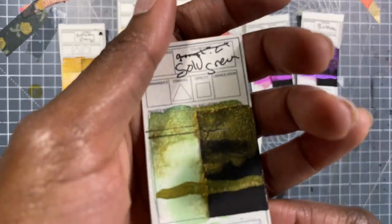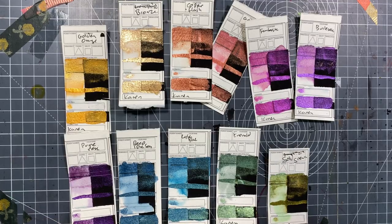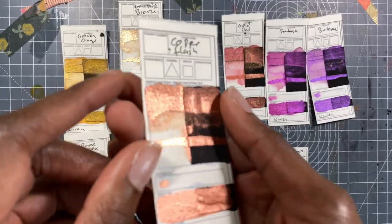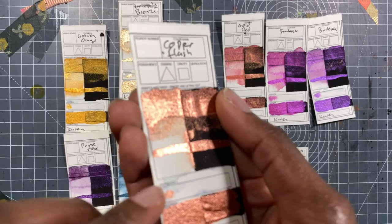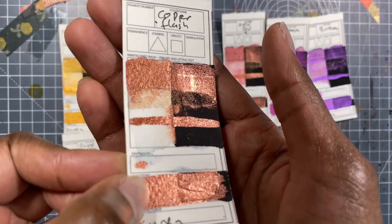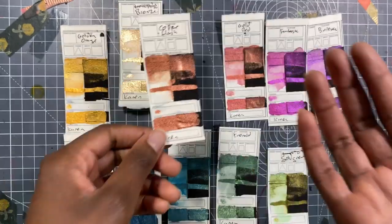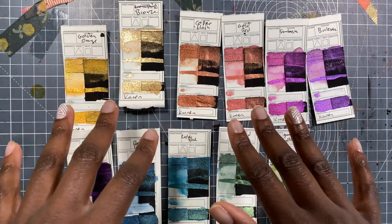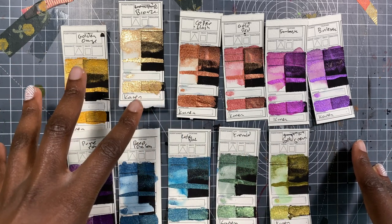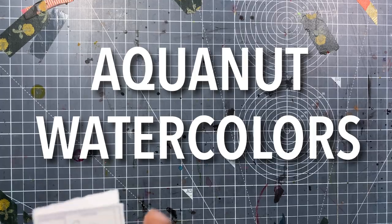There are a couple colors that are not quite so intense, like this gold green. But generally, they're so impressive. I'm in love with this color, by the way. Copper flash. I think it's just beautiful and so metallic. Definitely the best one out of this bunch. So if you want something you don't have to scrub at, that has really nice colors, very consistent actually among the metallics, these are just amazing. Love them.